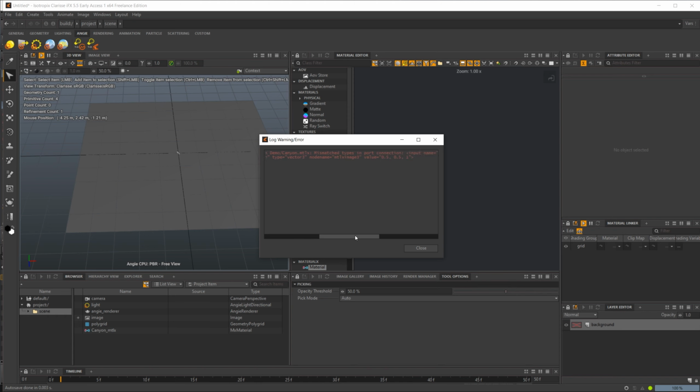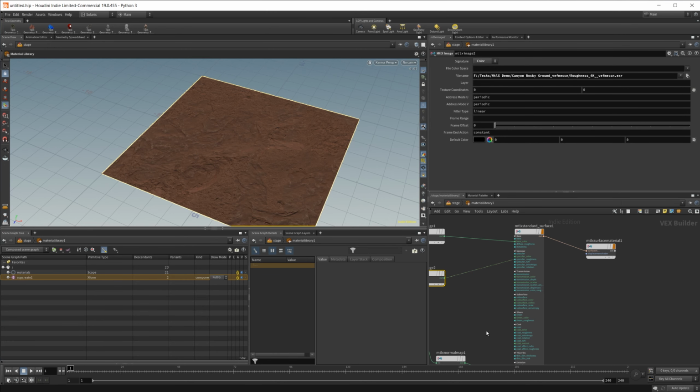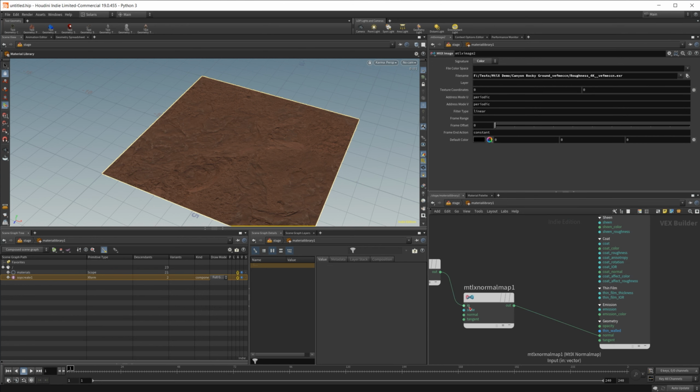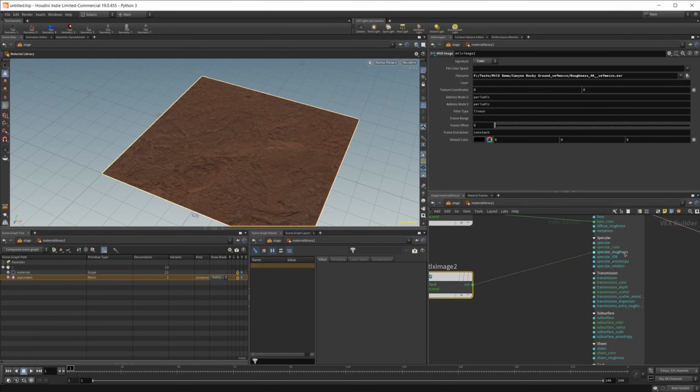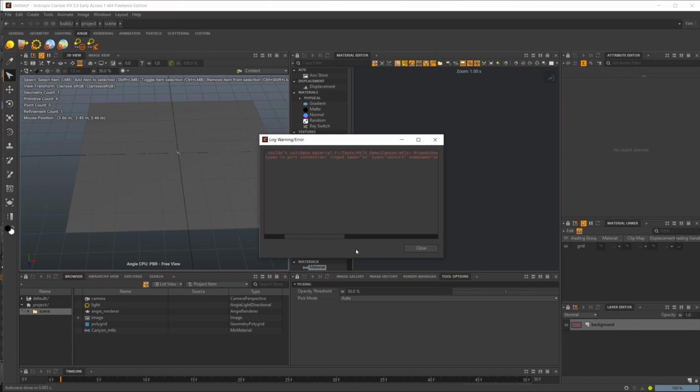And if I scroll over here, mismatch types and port connection input, specular roughness, and this should be input name in. If I go back to our Houdini here, our input name in is that, and obviously our specular roughness right there is what it's referring to for the mismatch on this first one. You can see that it is a type float. And so now we know that we have a couple things wrong with this.